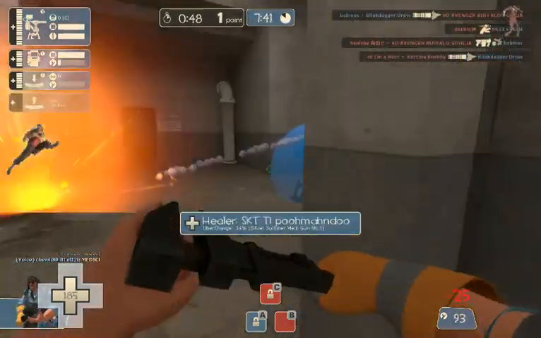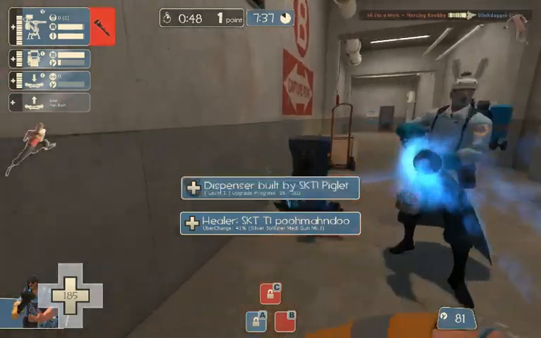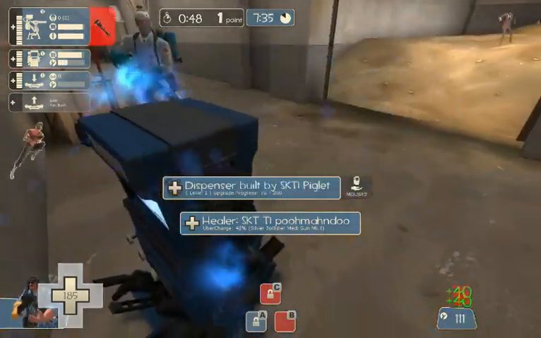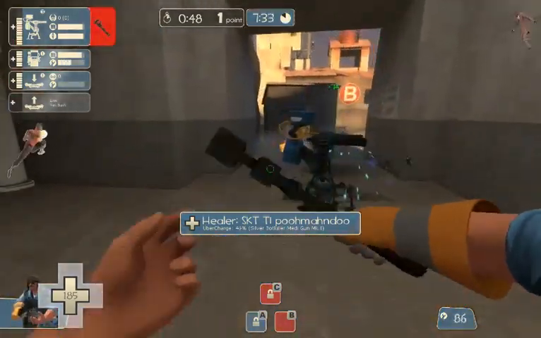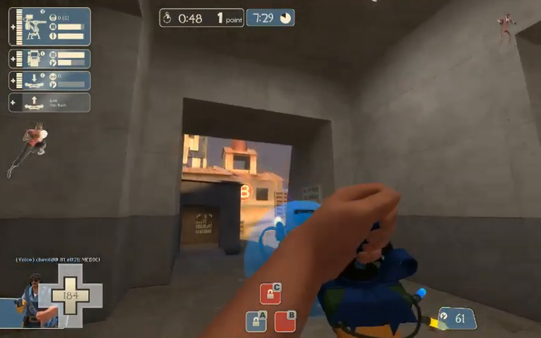So we're going to have to build a new Uber. If I go in with a sentry, it's probably not going to be fully protected, but I have my sentry factory right here. So I want to throw a bunch of sentries at them and just have a good old time.